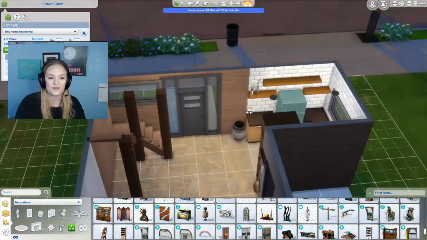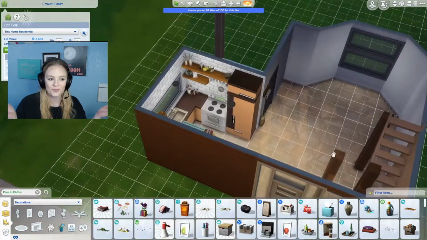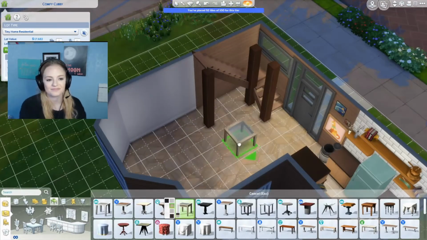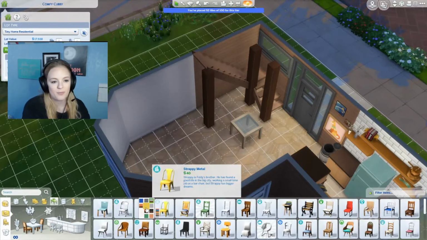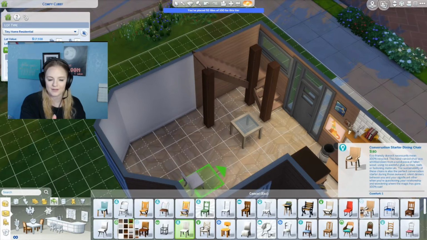I literally just start going through the game and I'm like, oh, this is cool, and then I'm like, oh wait, there's a whole array of this stuff that's cool. And I'm pretty sure that where this table is, the chairs are not completely usable around it.